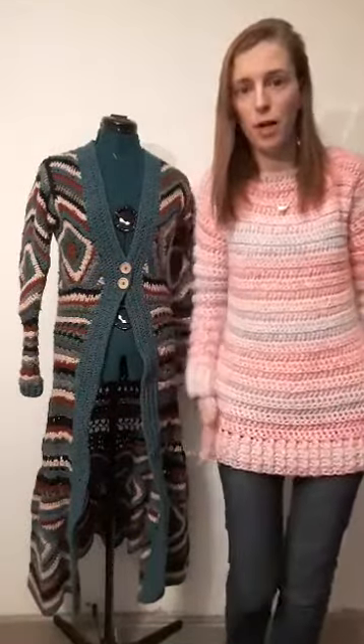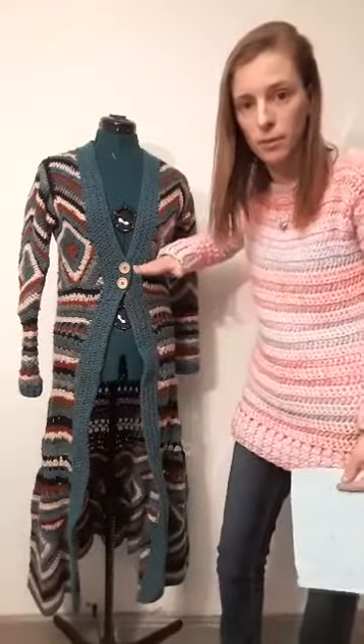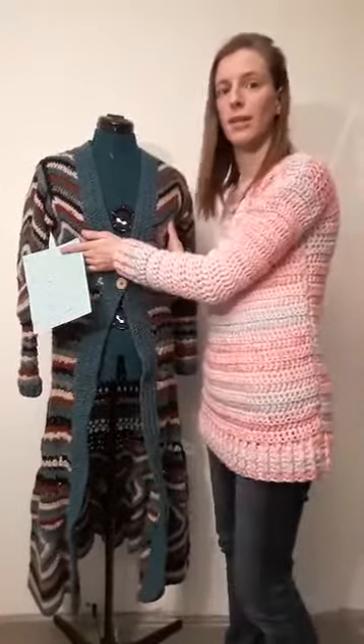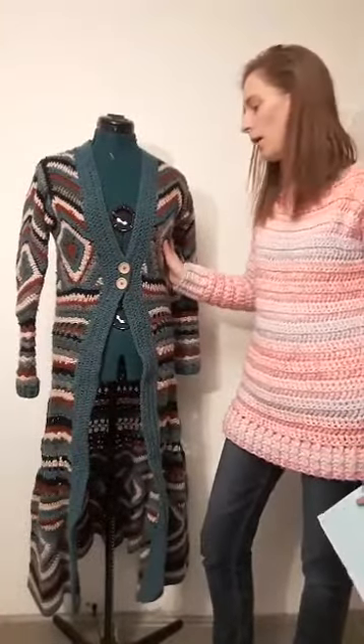You can adjust it to every size. If you're bigger here than there, no problem. If you're smaller here than there, you can also adjust it. This is really the basics of the cardigan. You can adjust it every time you enter a new row — as long as your breasts are covered correctly, you're good to go. We had ladies with big hips and small up top who made the cardigan as well. Yes, you can finish it without sleeves — it's also really lovely. I will post tomorrow a picture of the beginning of this cardigan without sleeves. It's nice for the summer.